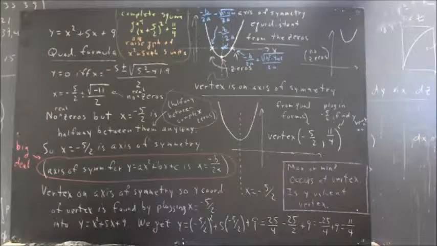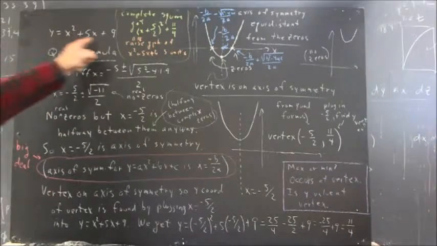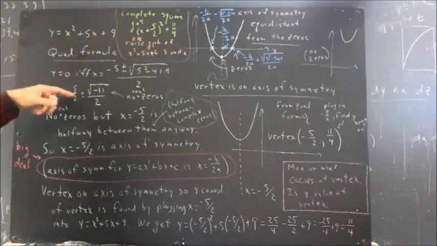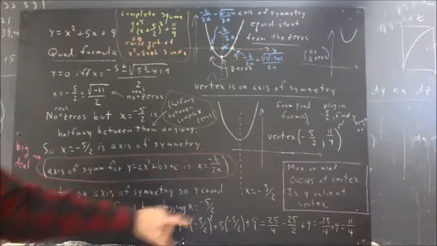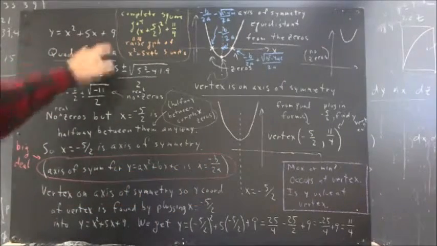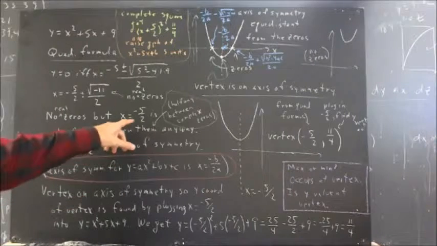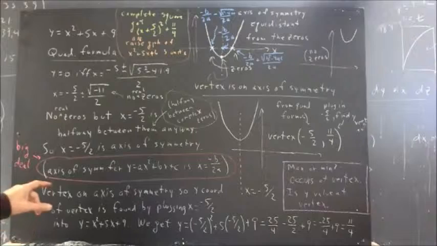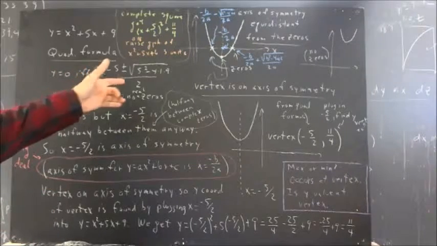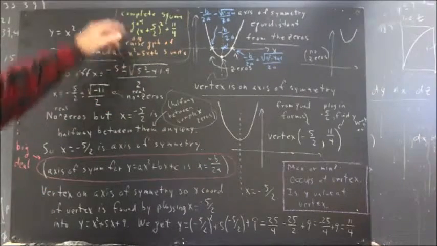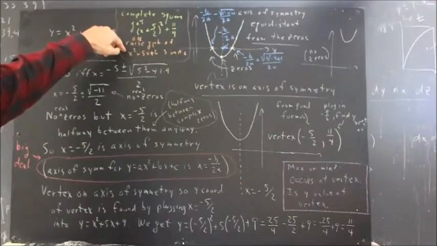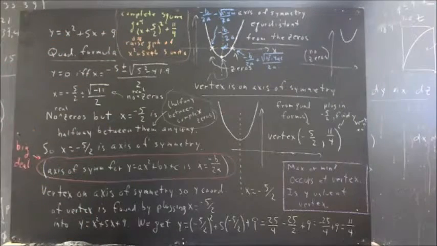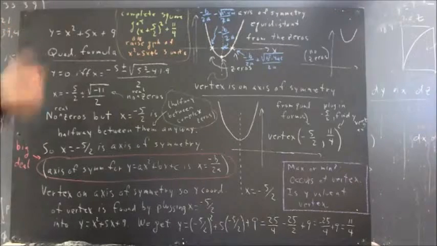Okay, we've determined that the axis of symmetry for this graph has to lie at the negative b over 2a point of the quadratic function, and that is the point where x equals negative 5/2. We've already determined that there are two other ways to construct this graph, but we're going to stick with what we get from the quadratic formula because it's kind of handy.